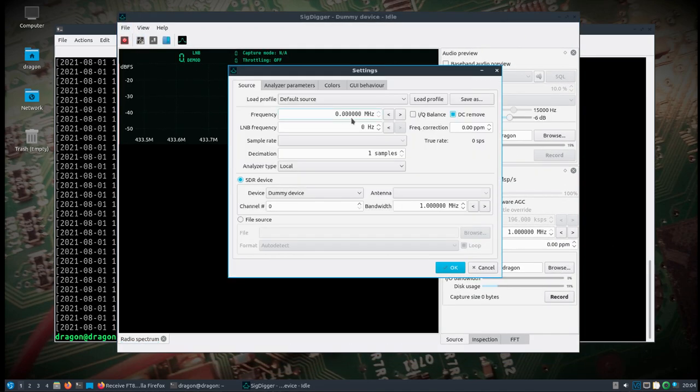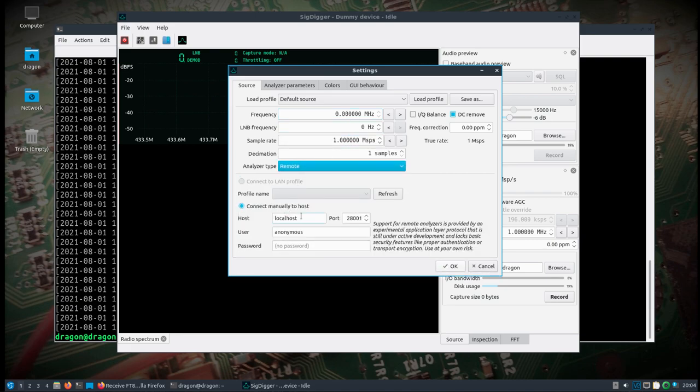So we're going to change the analyzer type to remote, and we're going to connect on that IP of 192.168.0.122, and we'll change the port to 28002. We'll leave the username anonymous and the password blank, because I didn't set any of that up. And now we're going to connect.